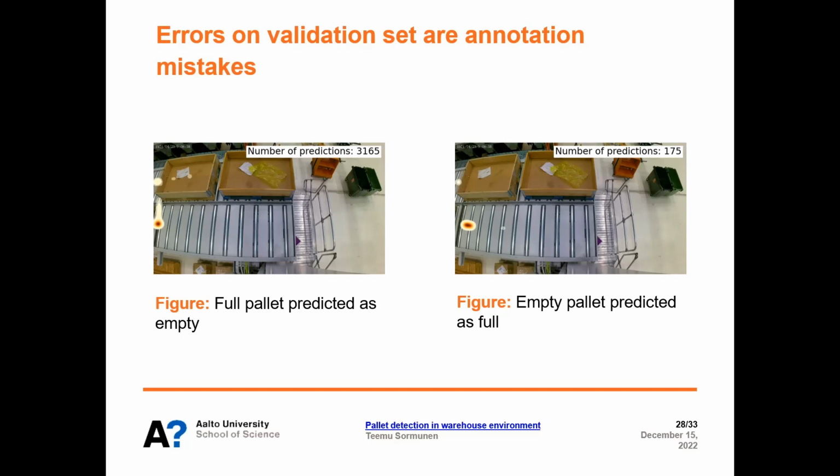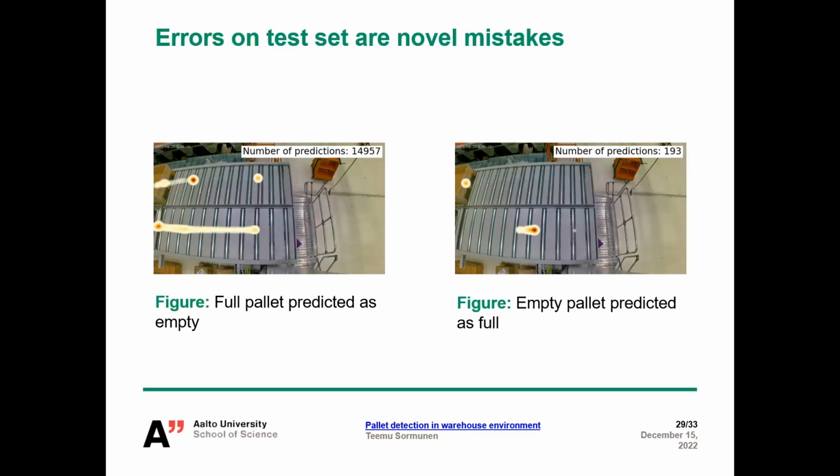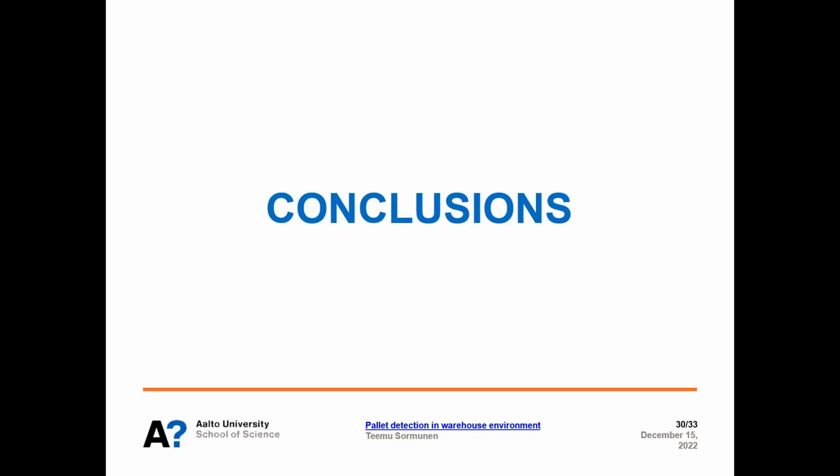The same visualizations can be done for the test data. With test data, we actually see that the errors are more numerous and they also overlap with the important locations. It was discussed before that the test set was actually out-of-distribution test data, so from this slide we can conclude that the model does not generalize to new objects that well. So then we can draw the conclusions.